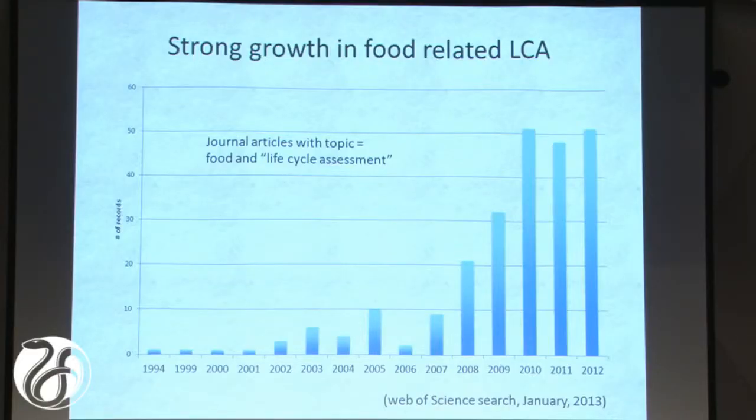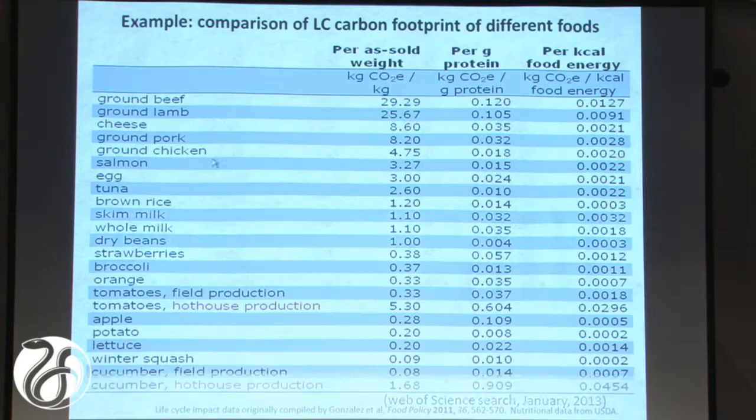So food and agricultural systems have always been an interest and challenge to the life cycle assessment community, but there's been a particular growth of interest in recent years. And certainly this isn't an exhaustive list, but it gives us an indication of the growth in studies of food and life cycle assessment. What that means is we can begin to accumulate a body of results that allows us to make comparisons between different types of food. Please don't take these numbers home and use them as the end-all answer.